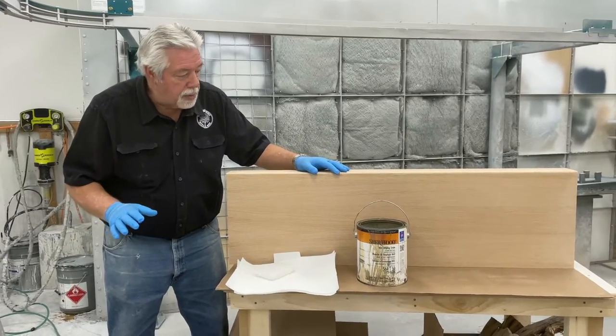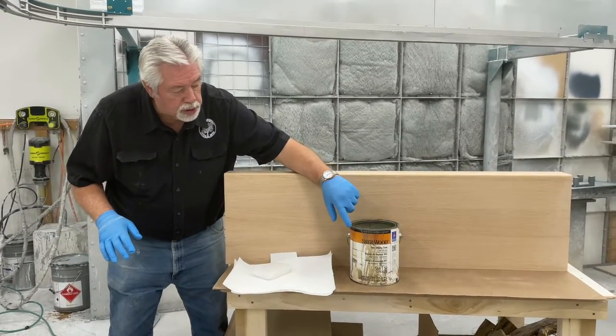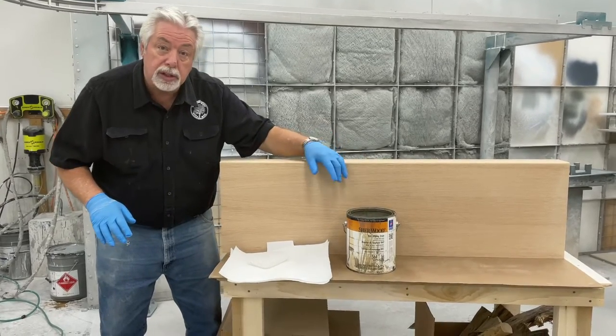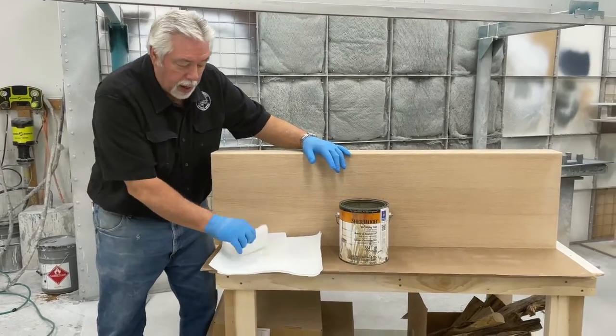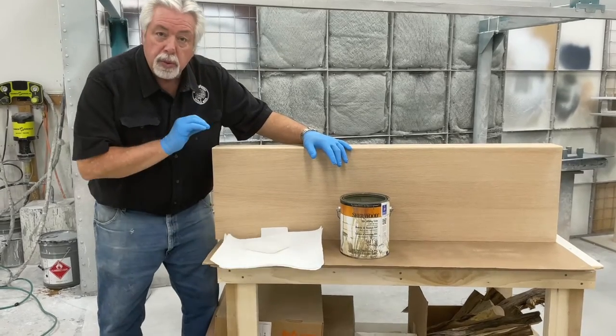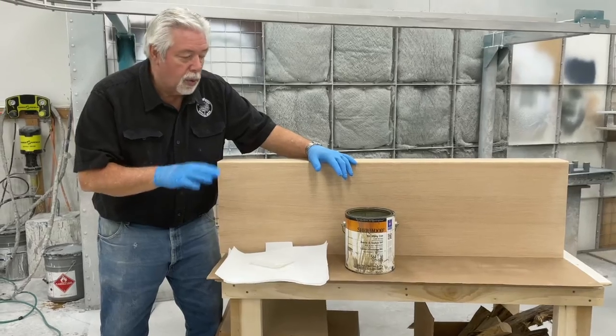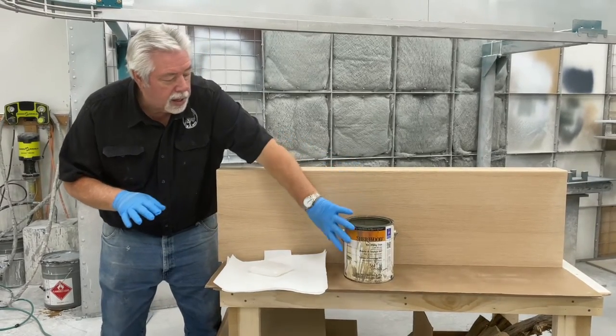We're in the paint shop now. Again, we're using Sherwin-Williams Sherwood wiping stain mixed to our customer's custom color. Applying with a sponge and wiping with a paper towel, just like we did on the mantle. This is the exact same stain. We're going to apply it the exact same way. So let's get started.